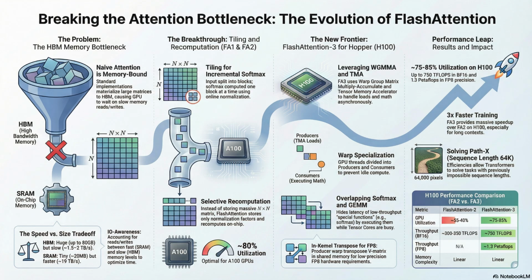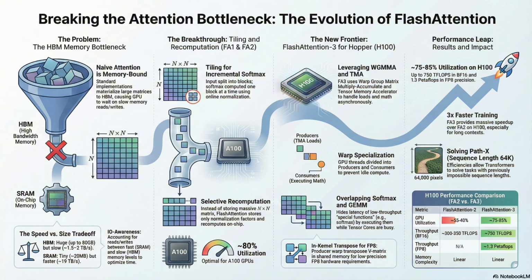So let's use an analogy. The HBM is like a massive warehouse down the street. It holds everything, but it takes time to send a truck over. Perfect. And then, right next to the compute units, you have SRAM, shared memory. It is orders of magnitude faster than HBM, but it's tiny. How tiny? We're talking about 192 kilobytes. Okay, so a giant warehouse and then a tiny little countertop where the actual work happens.